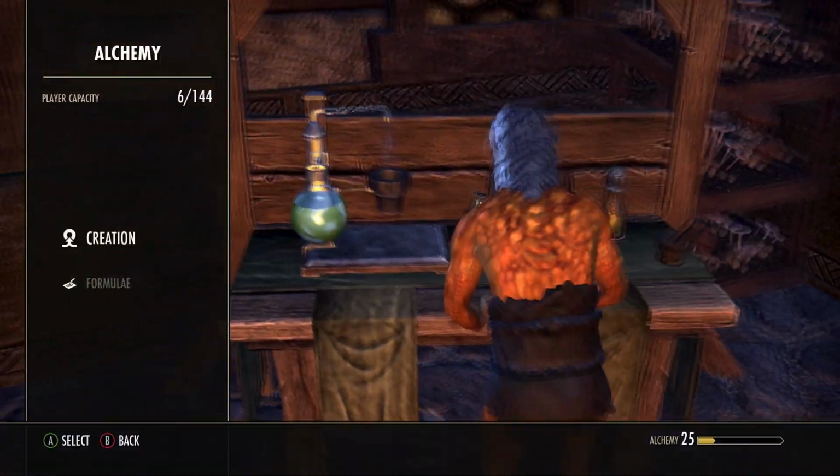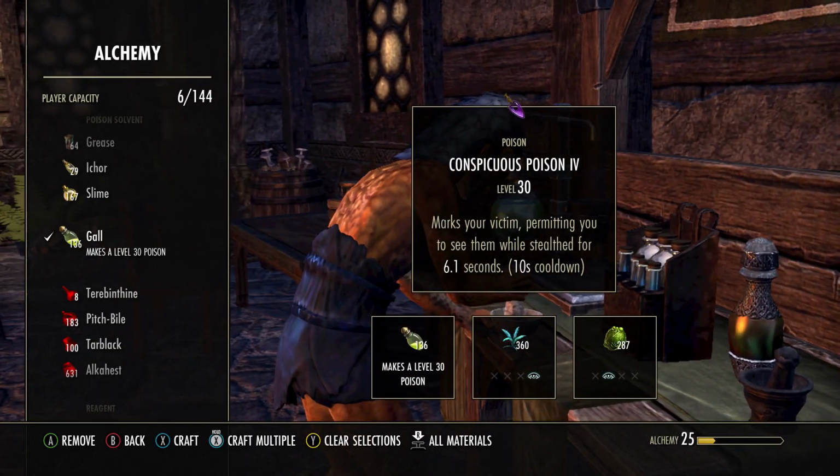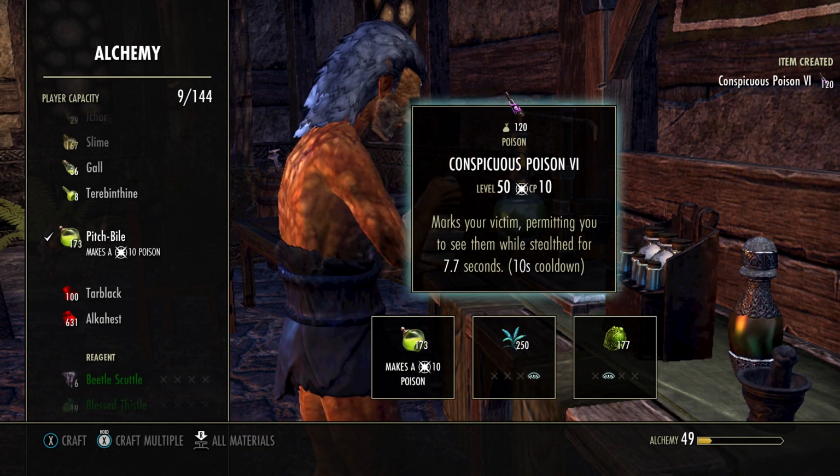So right now I'm on gall. I ended up using 100 gall, and then I finished the rest up with just maybe 20 pitch bile to finish off the rest of the levels to get 50. But that is alchemy. We got level 50 really fast.